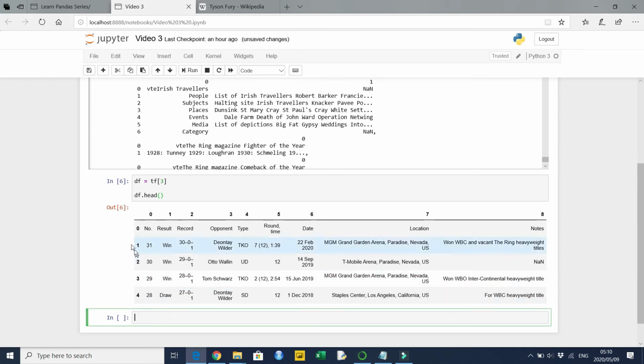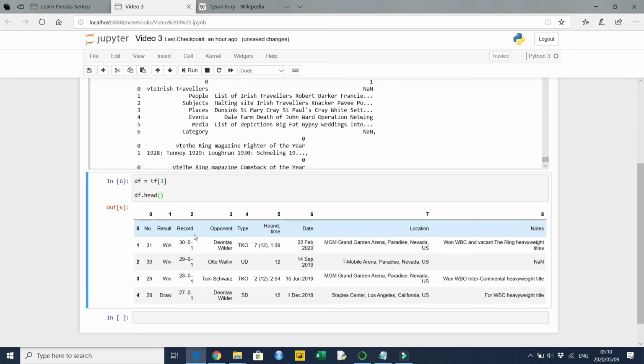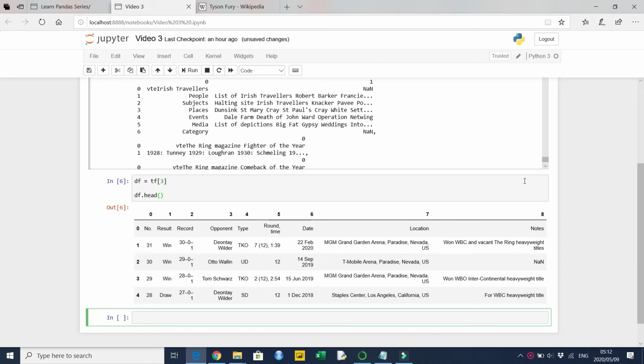The problem that we have here is that the headings are included as part of the data, and we have to fix that. So what we must do now is change the column labels of this data frame to be that row there instead of those numbers there. And this is how we do that.